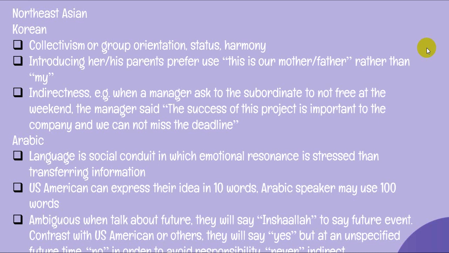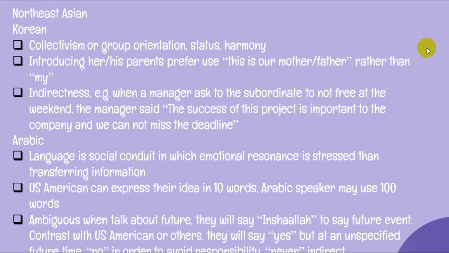Language is a social conduit in which emotional resonance is stressed, rather than transferring information. It means that in Arabic, language is just a voice that stresses emotion rather than transferring information. And the next one, a US American can express their idea in 10 words, but an Arabic speaker may use 100 words to express their idea.